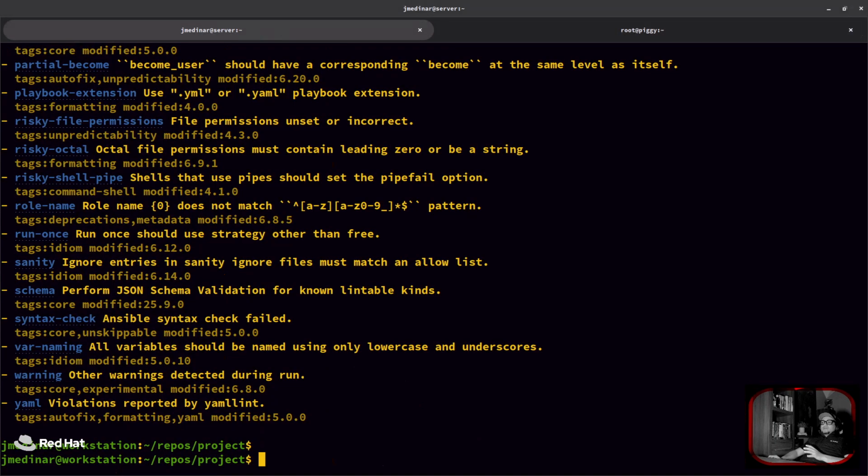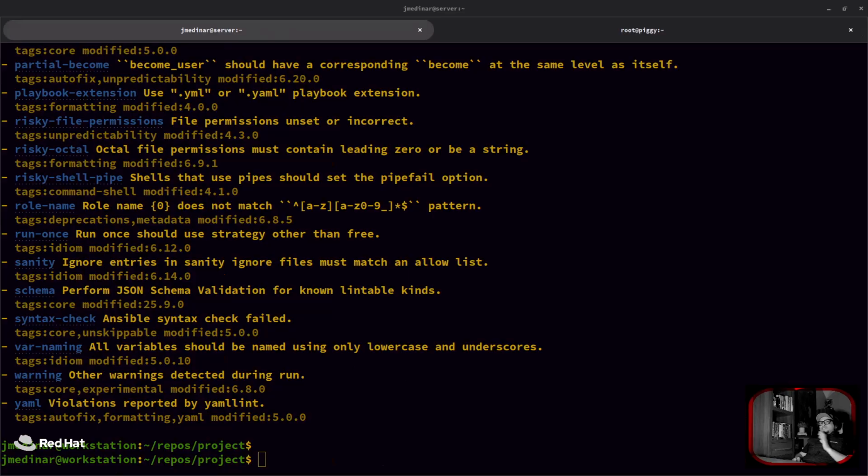So you might end up having multiple execution environments, but at the end of the day, they are all containers. These containers package Ansible core, all of your Python dependencies, all of your system dependencies, all of your collections, all of your roles, and it makes it a very reliable and repeatable environment.